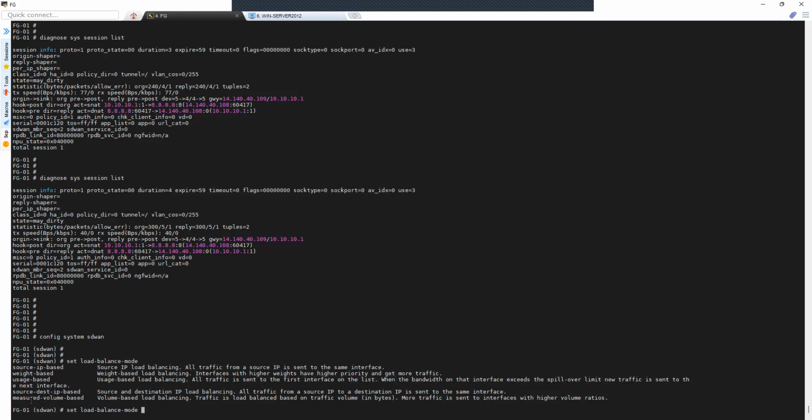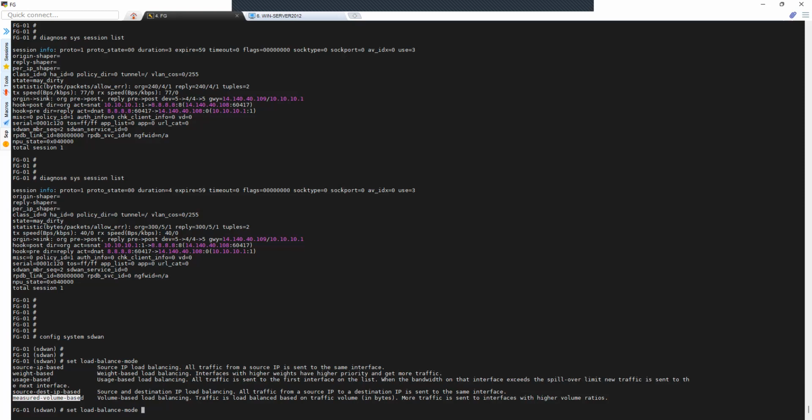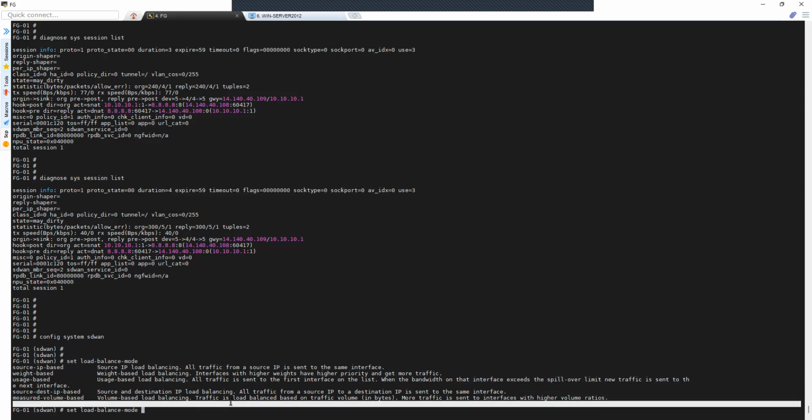And the last one is the measured volume based. Here, the traffic is load balanced based on the traffic volume. In bytes, more traffic is sent to the interface with higher volume ratio.